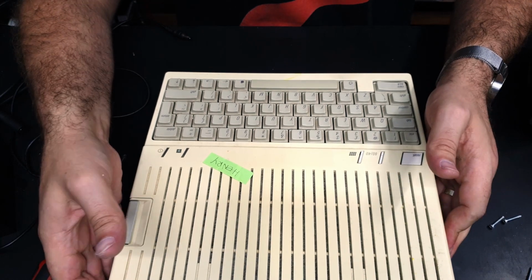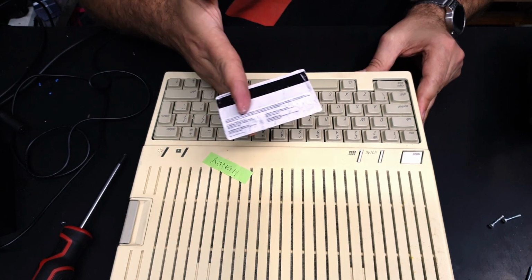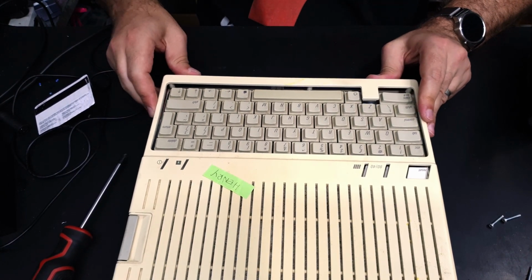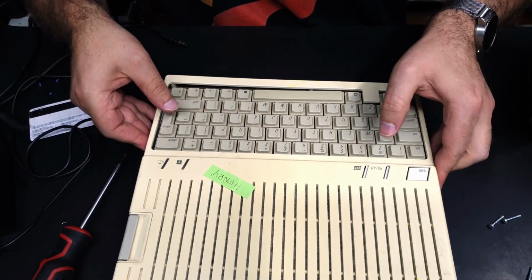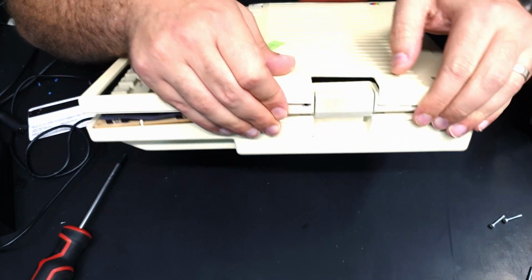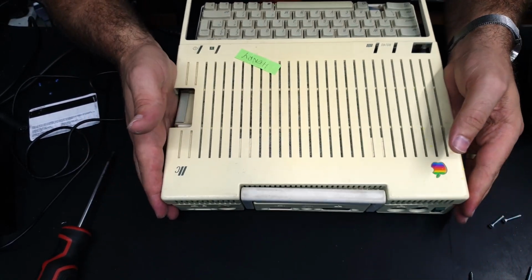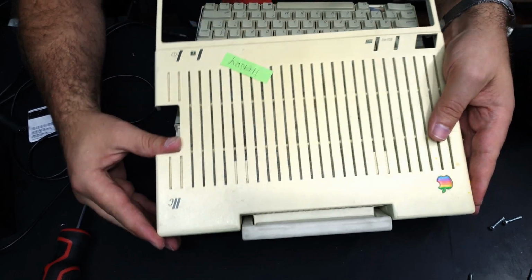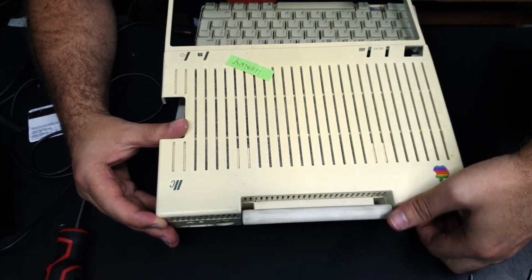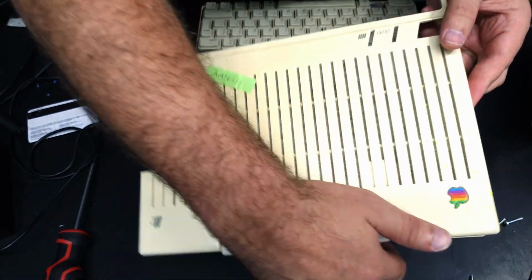Let's find out. The case is definitely loose. Oh yeah, I think there's a tab along the front. Old card comes in handy for this kind of thing. Yep. Now it seems to be stuck around the disk drive. Oh, okay. Here we go. Come on. Stuck on the power switch. Let go. Right.